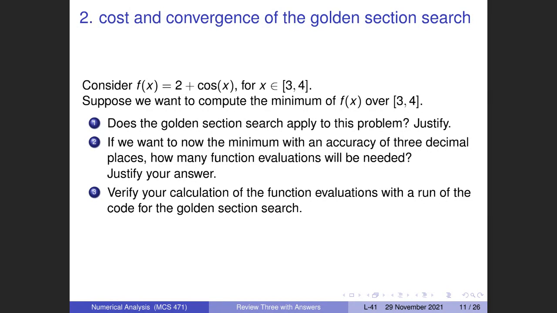An alternative to this question is the bisection method. The bisection method can be used for the shooting methods when solving boundary value problems. So the function then is the running of another program. Here we have a nice function, but it could also be an external function. One can solve question 2 by using the properties of the golden section search method. You can also solve this question by running the code. So this is a good review question. It shows 3 and 2 are kind of equivalent to each other.